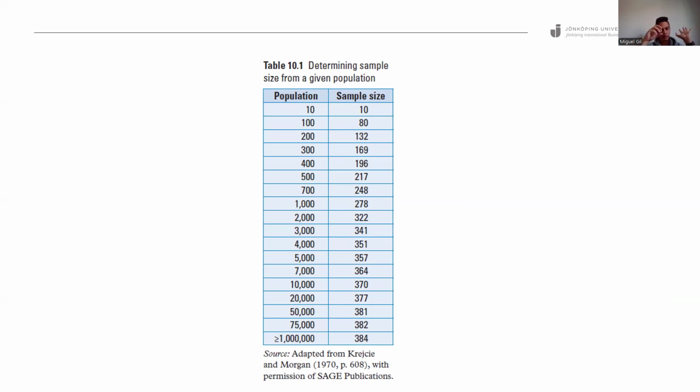But maybe keep these three numbers in mind. Number one, the ideal: the larger the better. Number two, around 380 because of this paper from 50 years ago. And last resort, at least 100, which is actually what we will aim for with our study, the one that we will do in the group assignment. So this is some basic information regarding sample and population. In the next videos, we will talk about other concepts that are also very important.